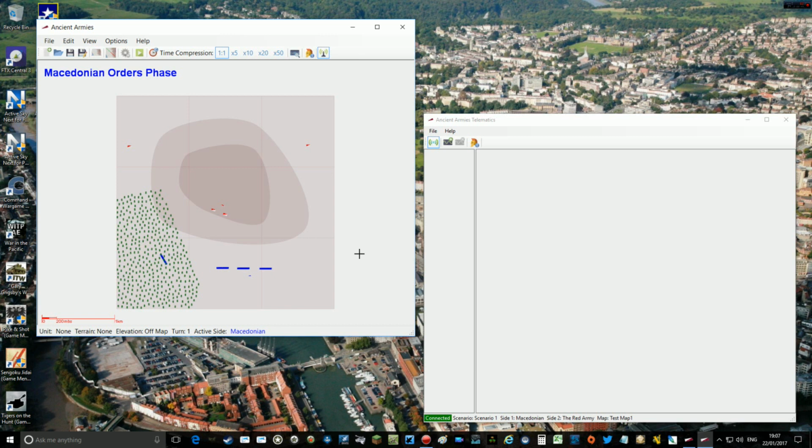However, as a developer, I need to see those variables so I can tell if the modeling's working. Now, normally you'd run up your code editor and have a look at the individual values, but because of the nature of this simulation, I really need to see these values over time and how they're working over time. That way I can determine whether things are working as expected, hence why I designed the Telematics app.